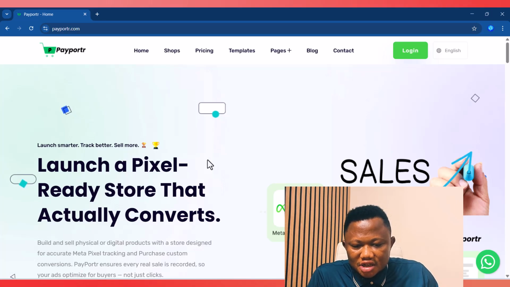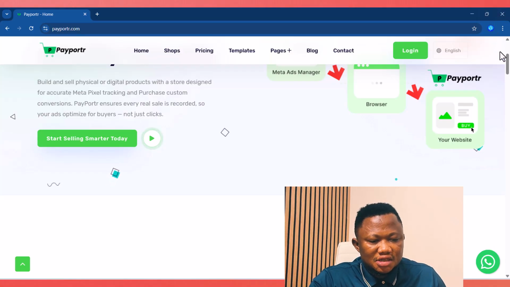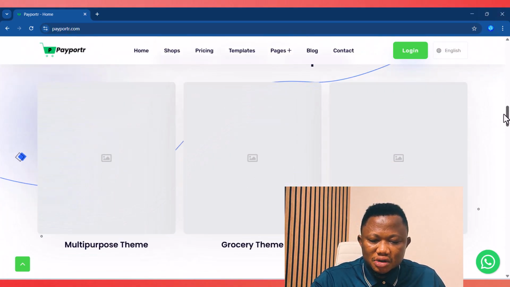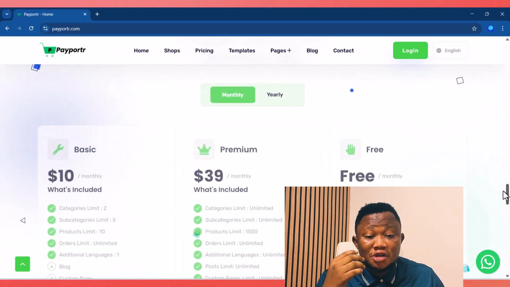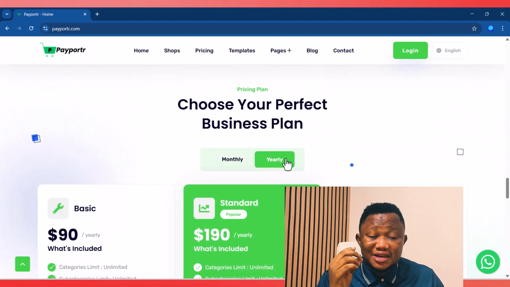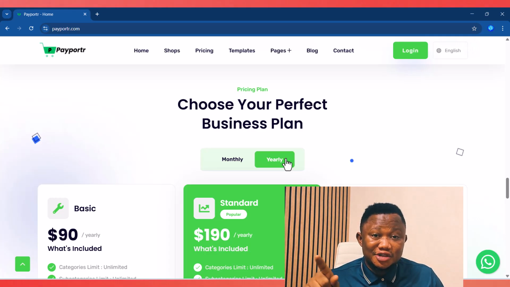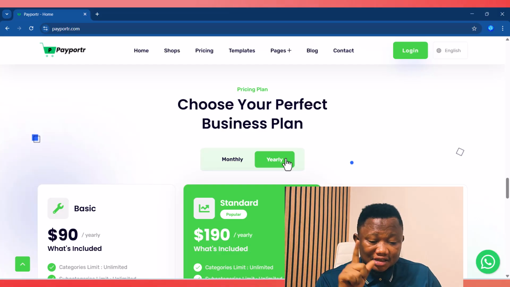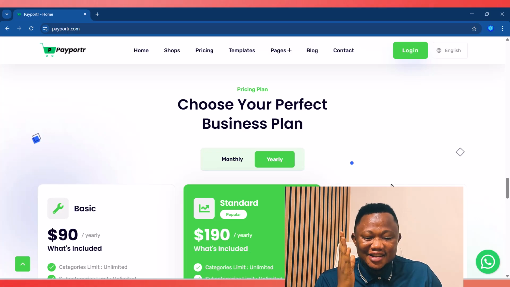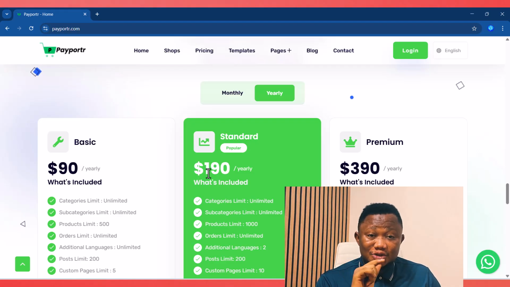Very important. So now look at how beautiful the entire platform is. Just like I have said, this is not just about how the website looks and all of that. You can always take your time to come and check the prices and everything. And of course, by the time you use it for 1 month, you find out that the price is low. You'll be the one recommending that we should make this $390, $3,900. I know you say why. Because of the value you are going to be getting. Now, you want to see that this $190 is 1,900, this one 900.